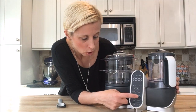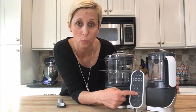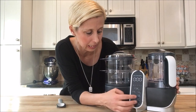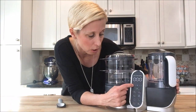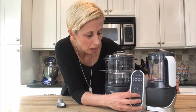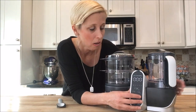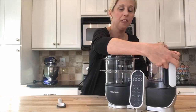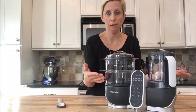There are six buttons — you can see there's blending, there's defrosting, there's the steamer, there's the bottle warming. So whatever it is that I'm using, I'm going to select that, and they're really clearly easy to see. I'm going to select the blending, and when I click it you'll see one, two, and three light up. Depending on what texture I want, since my baby's young, I'm going to start at one — so I'm going to make a real puree with the food I've steamed. I select that, and now I've been able to puree my baby food.